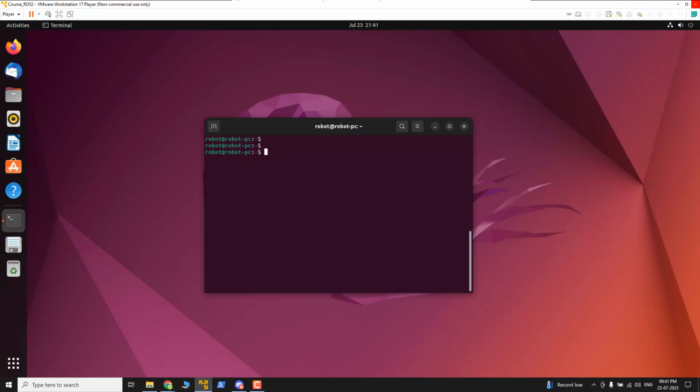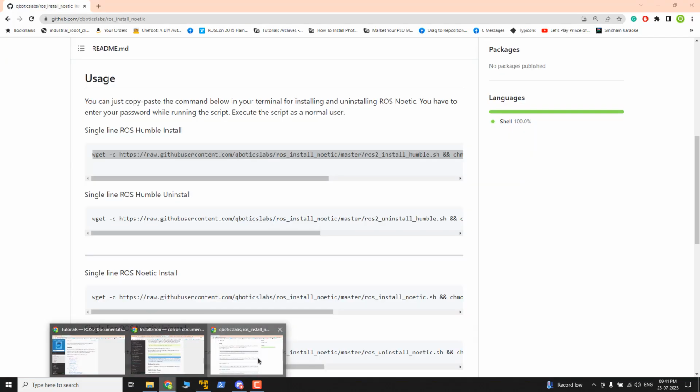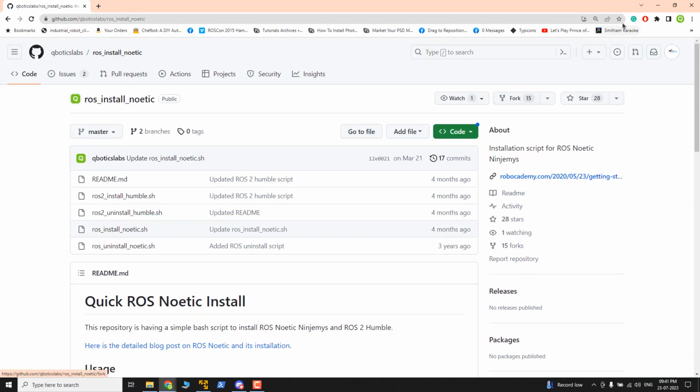Okay, I basically created this script. It's a very simple script, not that much complexity, but it is very useful because while learning ROS 2, we may make some mistakes, and maybe the VM can crash. So if you want to reinstall everything fast, I think this kind of script will be helpful. So that's why I have given importance to this kind of script. Okay, so this is 22.04, and I hope you have done with the installation.